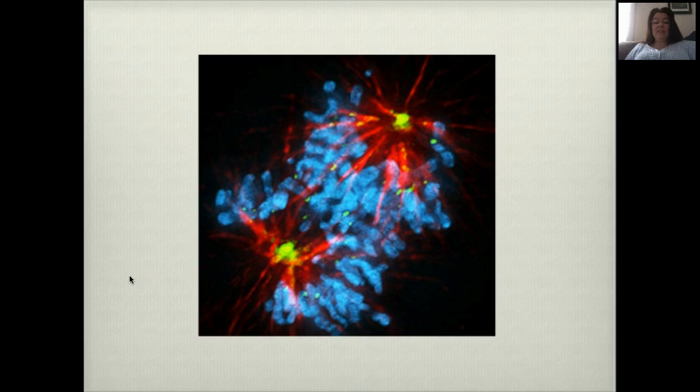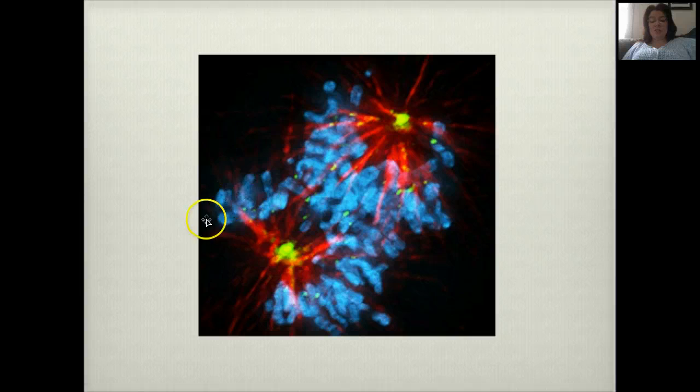This is a really neat looking slide. This is a slide that was taken using fluorescent microscopy. And fluorescent microscopy makes use of very spectacular dyes. Each dye is intended to stain a different part of the cell. So, for example, in this case, you're looking at a single cell, but you can't see the membrane. You can't see the cytoplasm. That's all in black. But you can see some of the specifically stained components inside the cell.